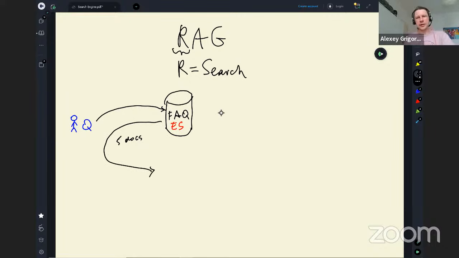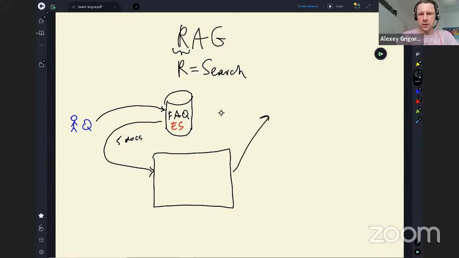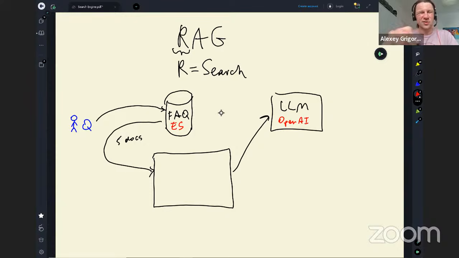And then what we do with this is we build a prompt based on that. And the prompt is something we send later to our LLM. So in our case, it was OpenAI, where we used the ChatGPT 3.5 model, right?